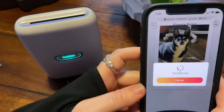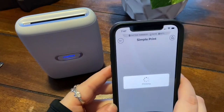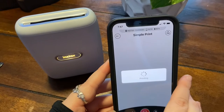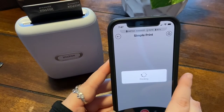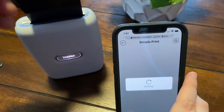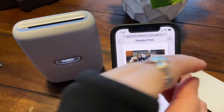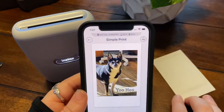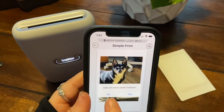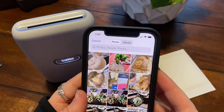Transferring — and the printer's lighting up different colors now. Alright, so that's our first picture. I'm just going to set this right here and you can kind of watch it develop while I select another picture. Edits will not be saved — continue, yes — because I'm going to choose a different picture to print.